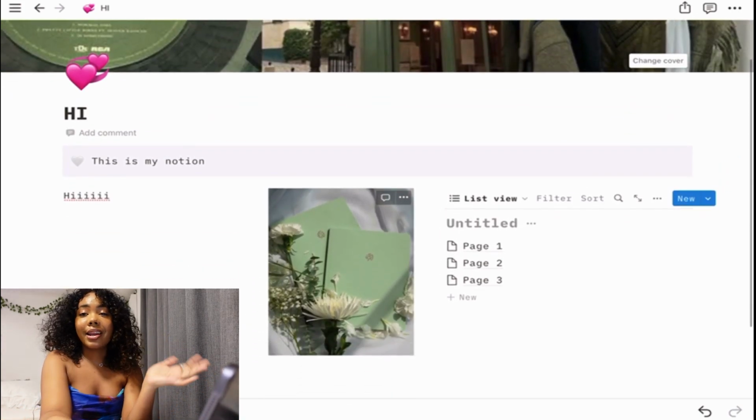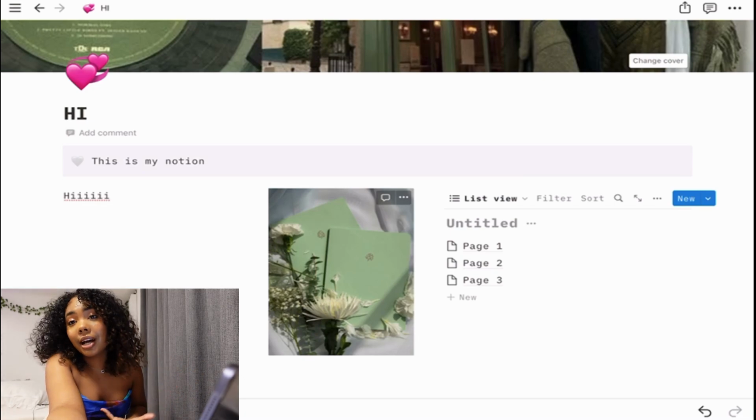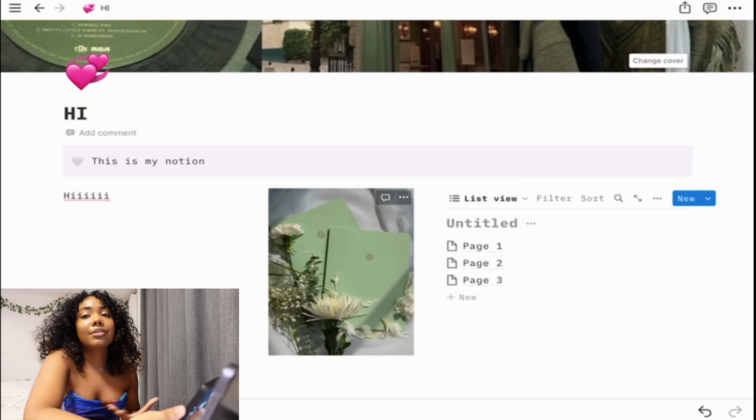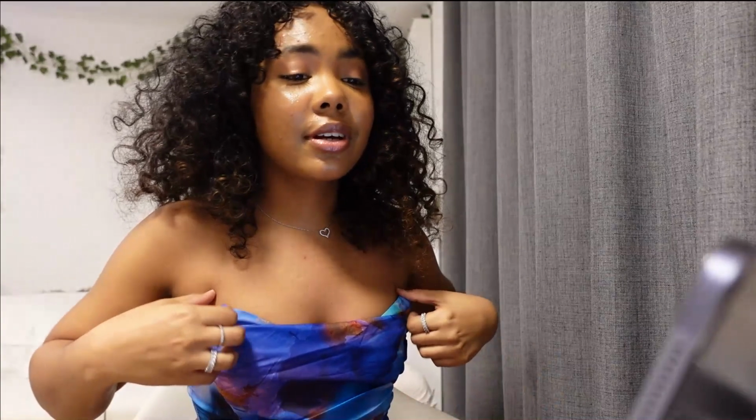So that is just an example of how you can start creating your page. I'm not going to go further than that. That's just to show you it's so simple, and there's so many ways to do it. If you're new and honestly you are not the type of person like me that cares about being aesthetically pleasing and all of that, just go ahead and use Notion's templates and just get on with it and do what you want to do.